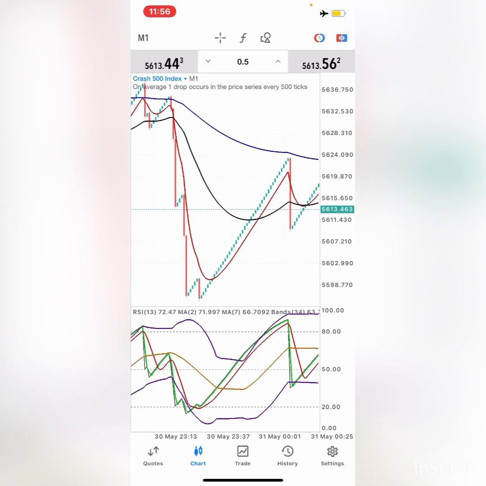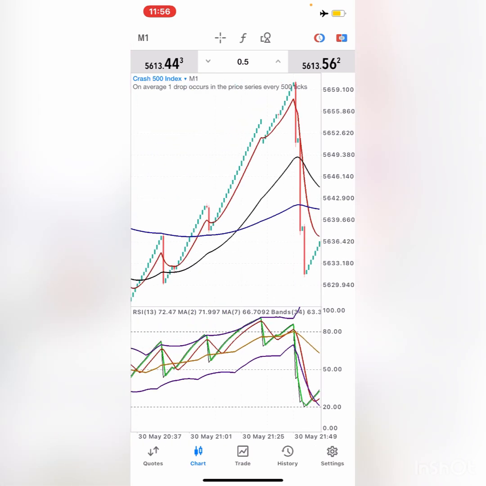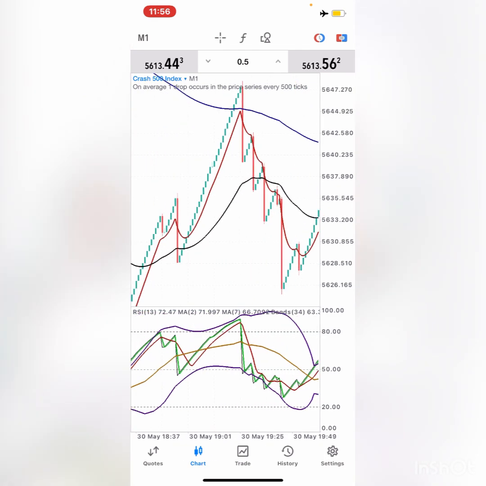You won't just get entries every second, because this is a highly accurate indicator. You'll get entries at appropriate times. So make sure that you really maximize on each and every entry, because you're not going to get a lot of them. Maybe you might get like 10 entries in an hour. That means after every 6 minutes there might be an entry, or even less than 10 entries. But if you see yourself getting more than 10 entries in an hour, then it means you are now forcing entries. So make sure you watch out on how you are entering, right?